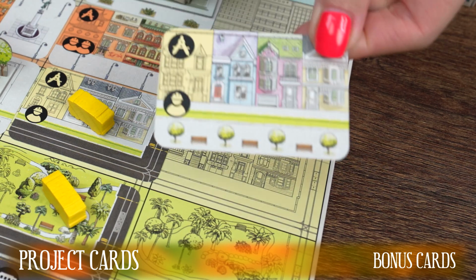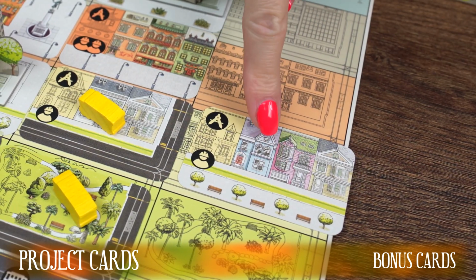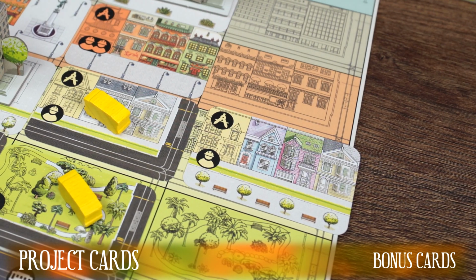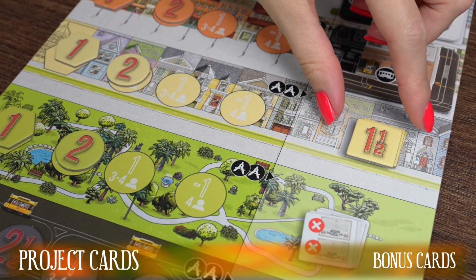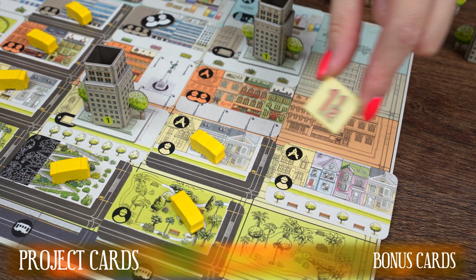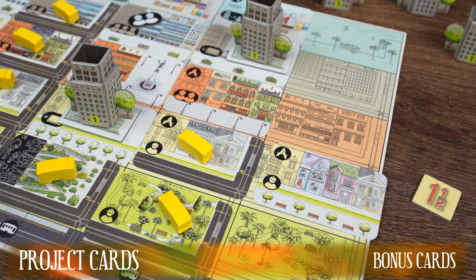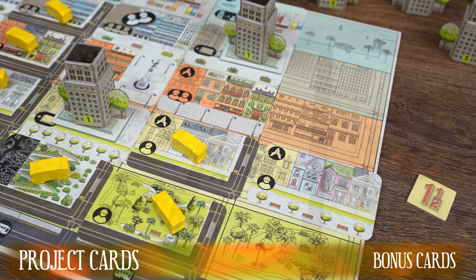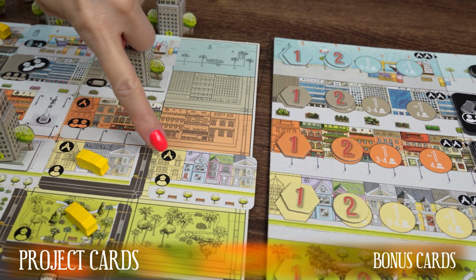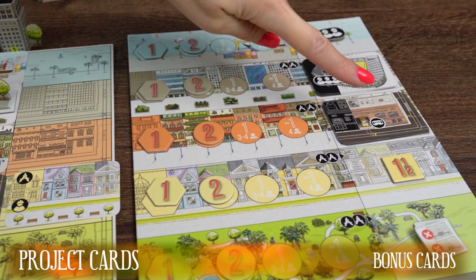There are bonus symbols on some project cards. When you place a second project card with a bonus symbol on the same row, you can immediately take the bonus token corresponding to the color of the row from the scoring board. You can take a bonus only once per row. Each row on the city board, that is each district, has a different specific token or bonus card.